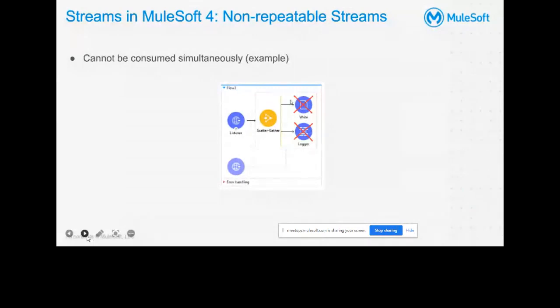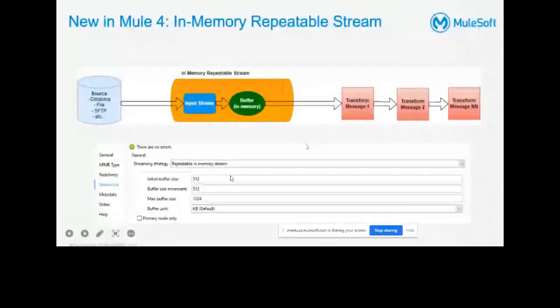To overcome this issue, the in-memory repeatable stream came in Mule 4. What used to happen here: the source in the database, whatever data we have which is large, we used to have an input stream, which is again a cursor encapsulated inside an object which we call a stream.